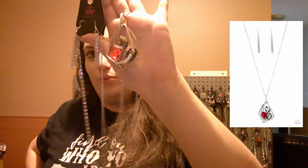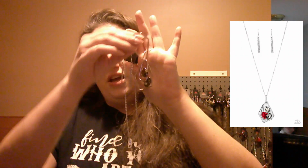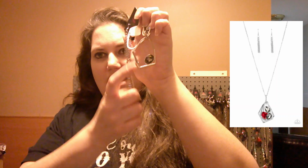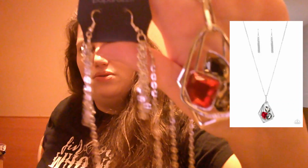So this is going to be a three-layered style. Your first layer is going to be your ruby reds with your diamond-like stones on the bottom. Your second layer is going to be your gunmetal teardrop. And then your third layer is going to be your oblong shape with your gunmetal as well. So it goes into a three-layered piece that makes it super stinking cute. One and done. Number 502.